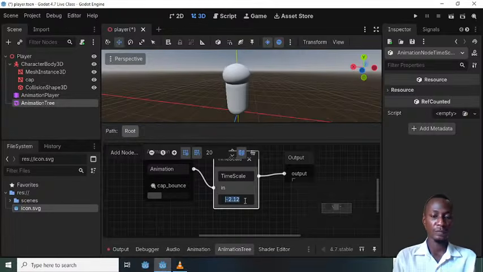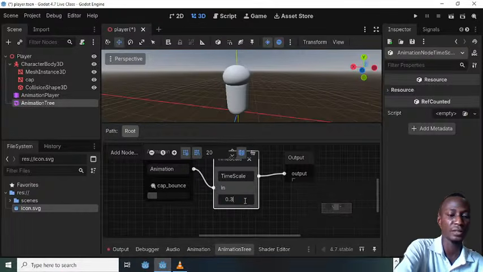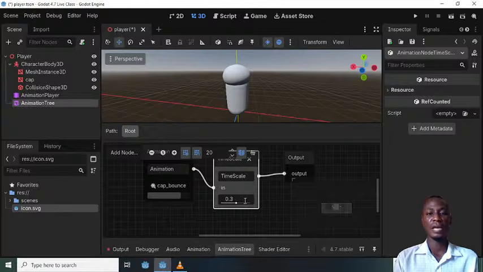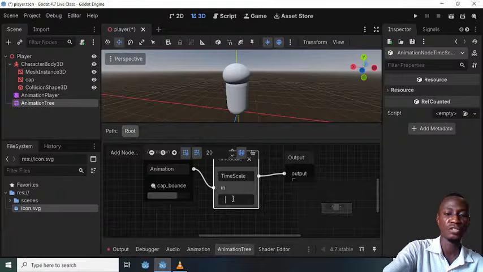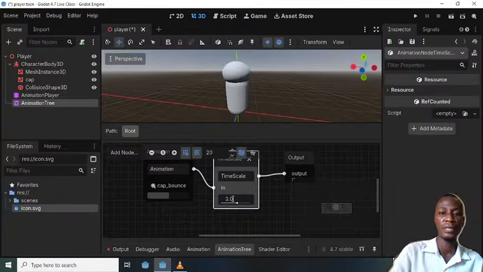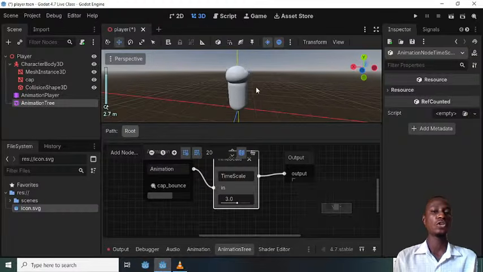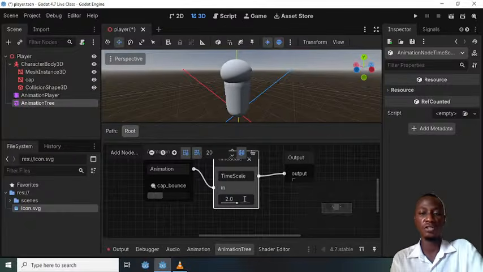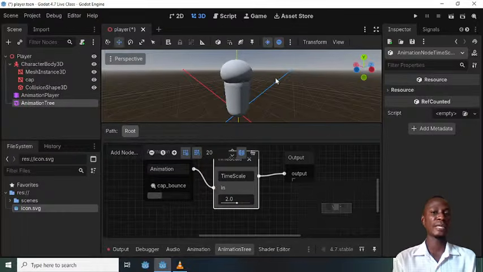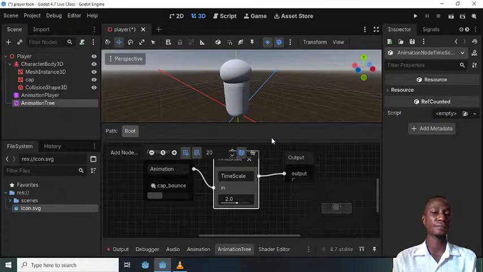All right, but let me just do 0.3, and you see I have a slower animation. Let me do 3 to speed it up 3 times. So 3 will speed it up 3 times, but I think 2 should be okay. Let me just do 2. So something like this, that's what we actually have right now.